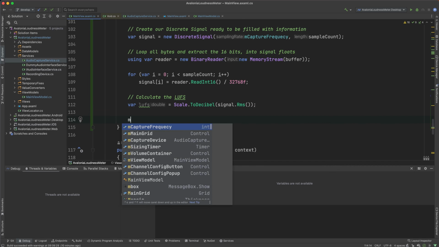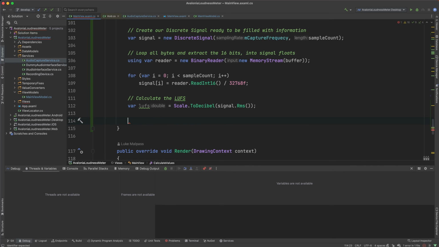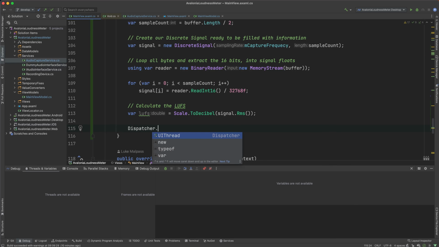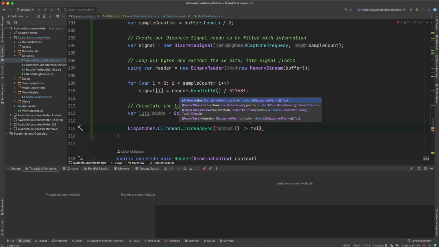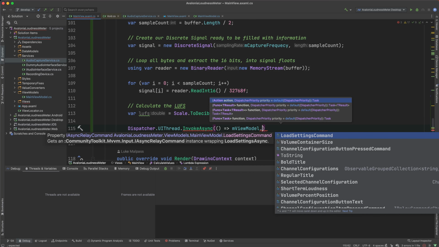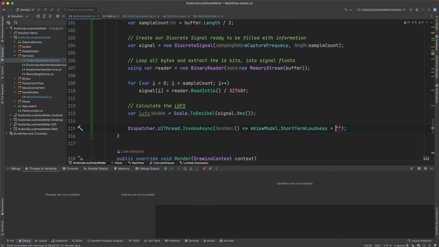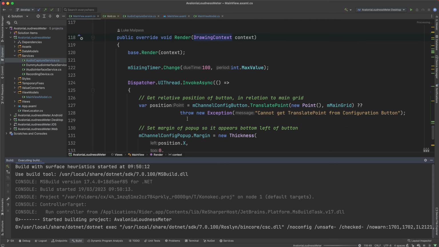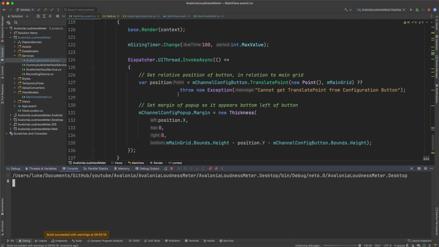And then let's set the view model dot. We might have to go on a new thread for that, actually. Yeah, we will. UI. Okay, right, I'm in. Dispatcher.UI thread.invoke. And we will do the view model dot. What did we set it as now? Was it LUFS or something, or short term? Short term loudness equals, and then we will set that to LUFS and insert the actual calculated value. And this should calculate now, if nothing's gone wrong in all that mess. It should calculate the LUFS constantly on every sample and update the UI.